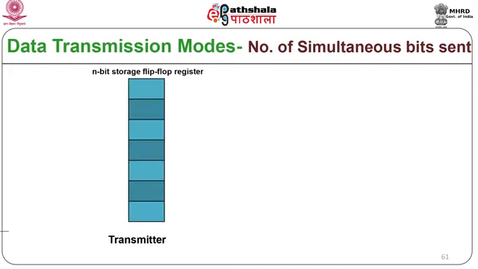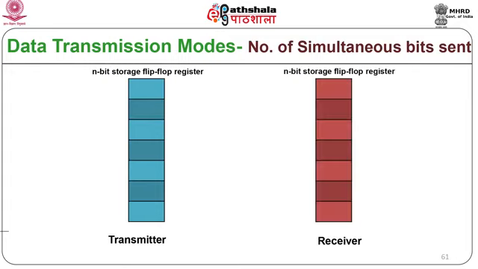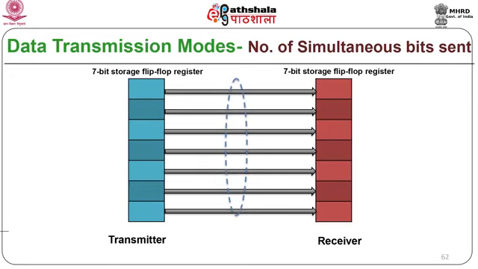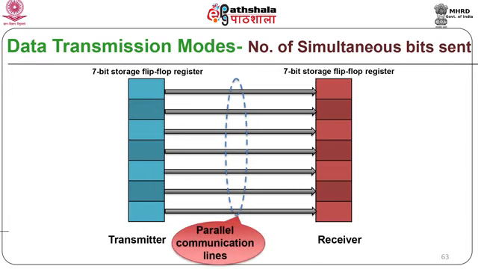As shown in the figure, a register is loaded with an n-bit binary word that needs to be transmitted. The register contains one flip-flop for each bit. All the flip-flop outputs are connected to transmission lines that carry the data bits to the receiver. The receiver also has an n-bit storage register. In parallel data communication, you need one wire for transmission of each data bit. Therefore, there is a necessity of a multi-wire cable. When a clock pulse is applied to the flip-flops of the register, the bits of the word are transmitted simultaneously during the time period of a single clock pulse.